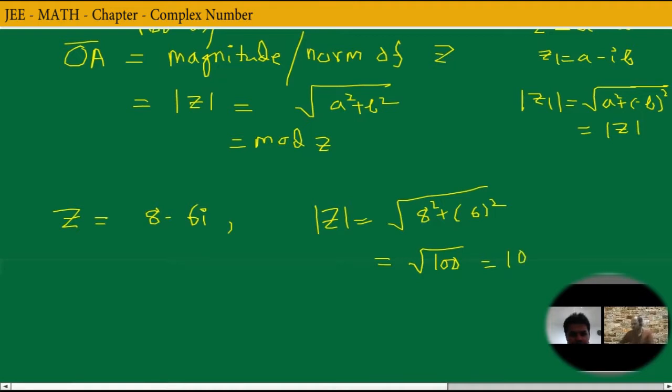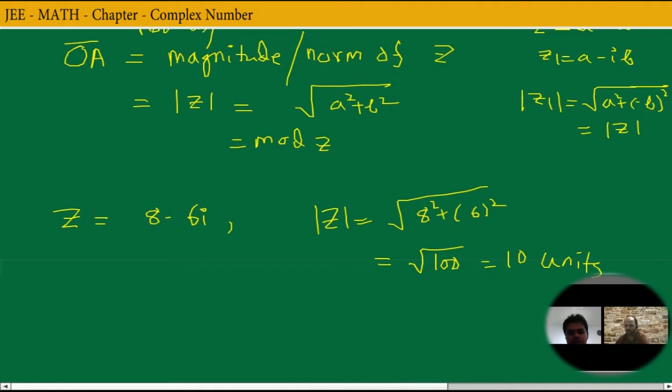Now the question is, you are getting 10. Is 10 a real number or a complex number? The complex number, I think. 10, don't you think it's real as well? Isn't it an integer? Yes, it is indeed. So it means the modulus of any complex number, whatever it is, it doesn't matter, it can be complex, it can be real, but its modulus is always real.